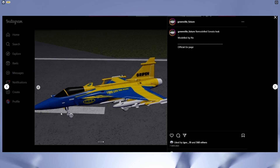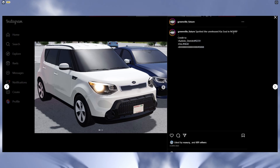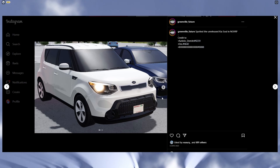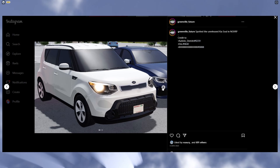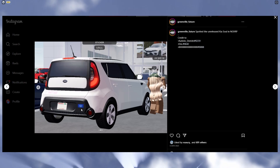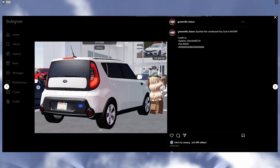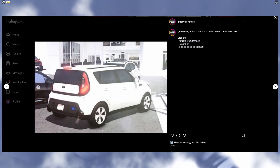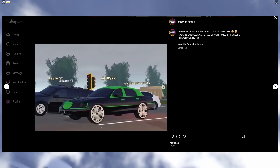Alrighty, so we have a spotted unreleased Kia Soul in an RP server — let's check this out. We just reviewed this car and here it is; we have some more photos we can check out. Is that like an actual bumper sticker? That would be really, really cool if they kept that — highly doubt it though. Here's another view of the Kia Soul looking pretty cool.